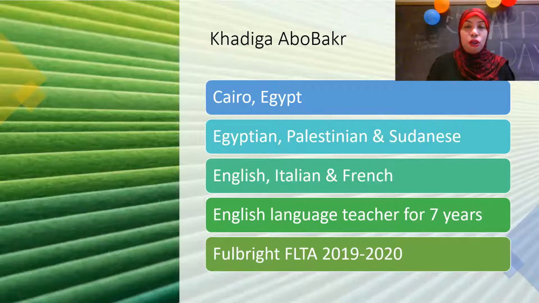I actually studied all those three languages, but the one that I'm fluent in is just English. Italian and French I studied several years ago, but I don't remember anything right now. I worked as an English language instructor for about 7 years so far, and I'm the Arabic Fulbright FLTA for 2019-2020.